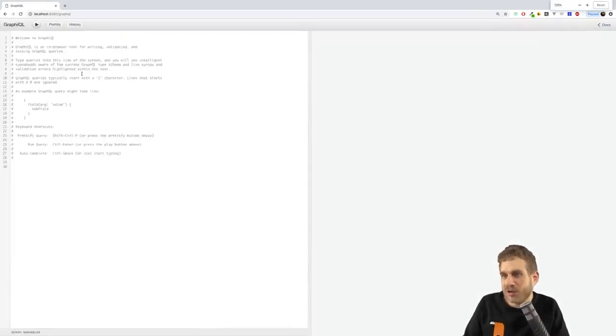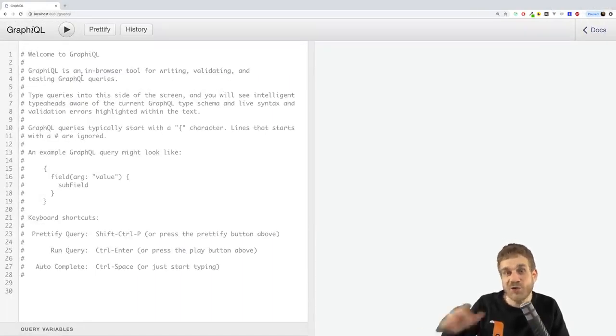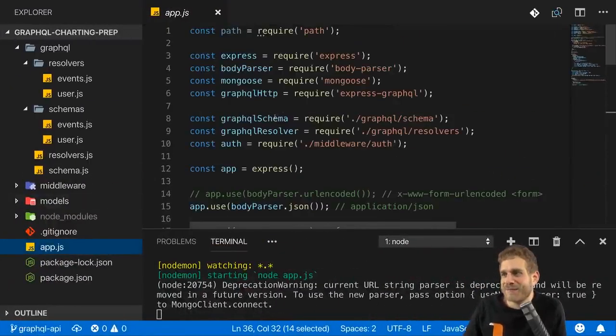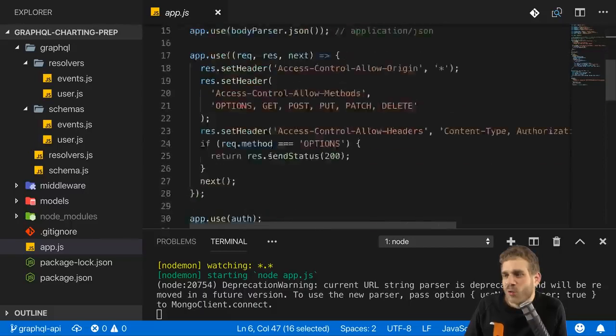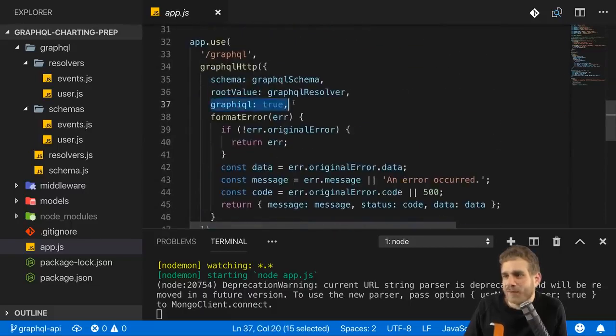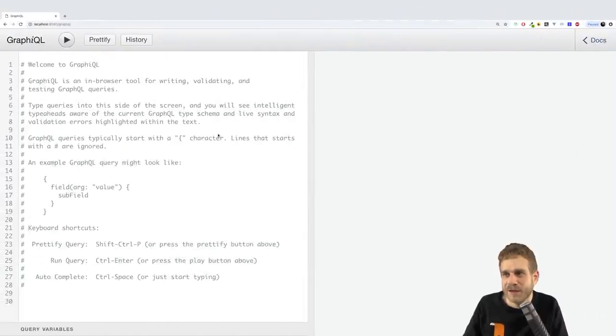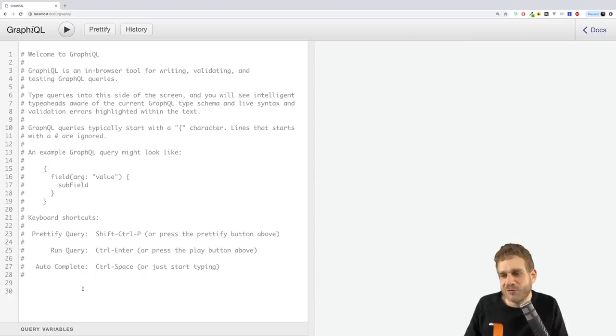And this actually will load this graphical user interface, which I didn't program, but which is shipped as part of this Express GraphQL package when we enable graphiql true. And this is, of course, only there for development, for debugging. We will not ship this in a production-ready app typically, but this is great to explore our GraphQL API as we write it, because this, of course, is connected to the GraphQL API we define with our schemas and with our resolvers. And in there, we can write GraphQL queries.